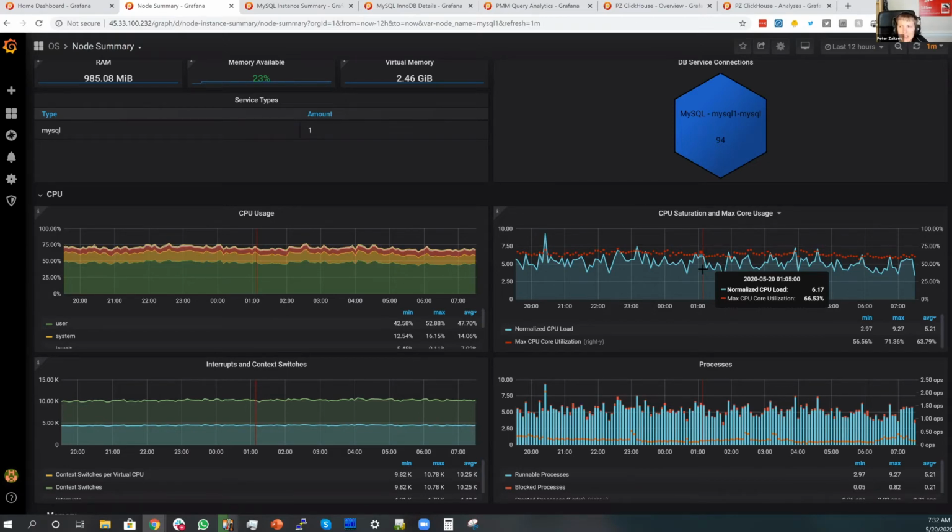In this case, we can see to what extent the core utilization is, and whether there is an overly saturated core. CPU load is a very important metric, because even if the CPU is not 100% loaded, or is 100% loaded, it may correspond to a different number of processes which are actually waiting for the CPU to become available.